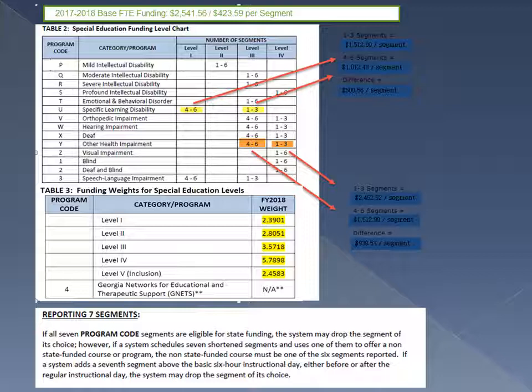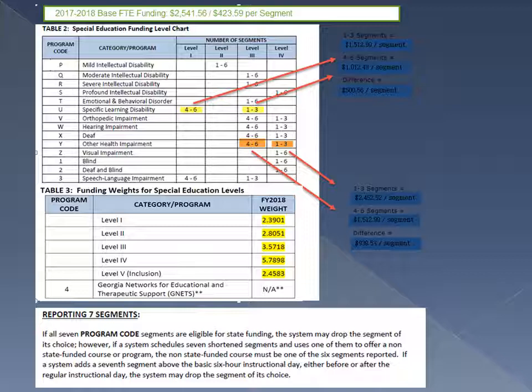There is in the FTE guidance a statement that says if you are on a 7-period day, you can choose to drop the segment of choice in that calculation. Infinite Campus, however, looks at the segments individually and assumes that you will want to report whatever is going to earn you the most money looking at the specific segment. But what we found is that where a student is pulling exactly 4 segments in SLD or OHI, we're better off dropping one of those and picking up something else, even if it's just a regular ed segment.